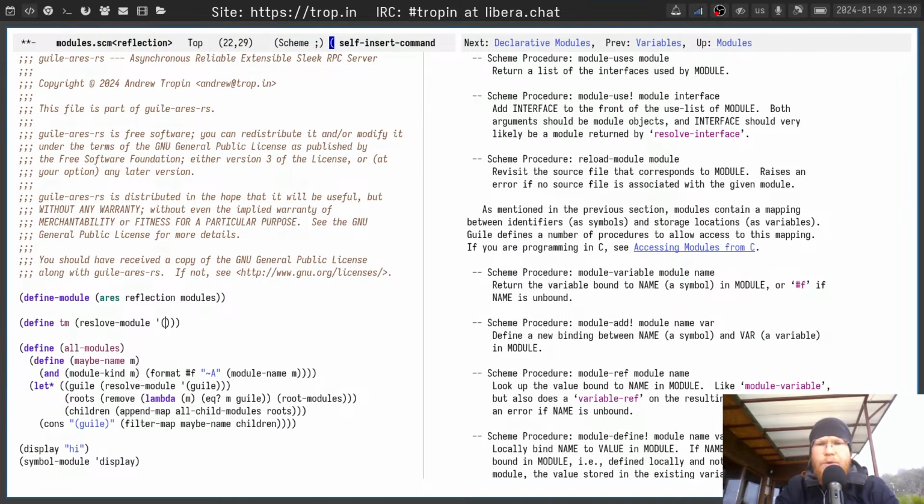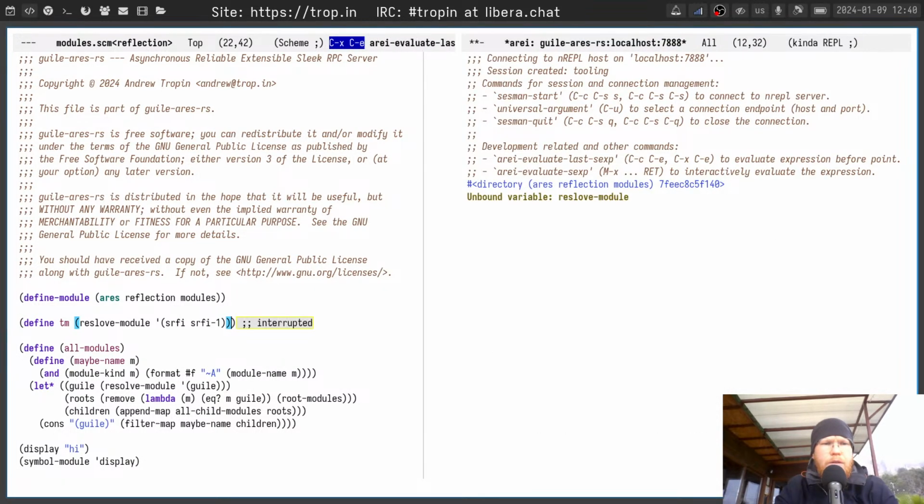I don't know which one. Let's say surfy one. Evaluate this thing and this thing. Resolve model. Okay, so we can operate on it.